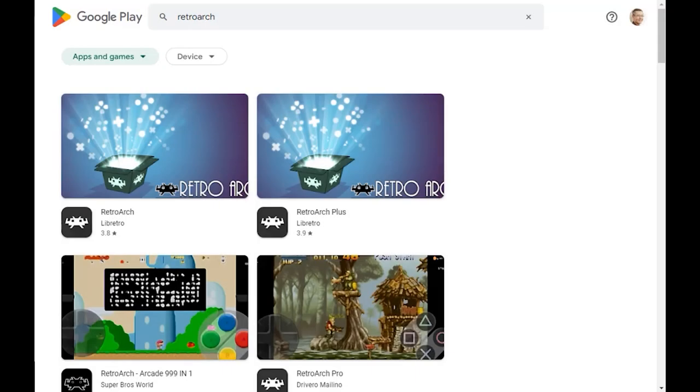To build up our games console, we're going to need two pieces of software: an emulator and a front end. The emulator we're going to use is called RetroArch. If you've been doing any retro gaming, you'll be aware this is the one that almost everything uses, both on mobile and on desktop PCs. RetroArch is a modular emulator — it allows you to download extra pieces of software called cores, and each core adds an extra system that the emulator can emulate. So if we want to emulate an NES, we download an NES core and RetroArch will be able to emulate that system.